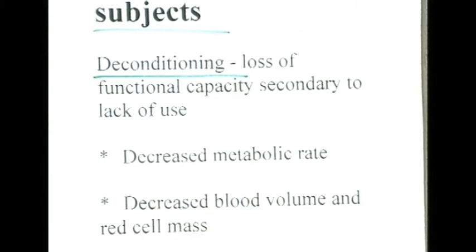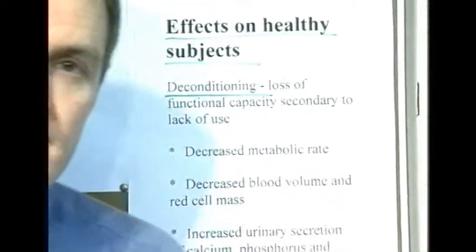The next point is decreased blood volume and red cell mass. Red cells carry oxygen around the body, and they are produced in response to the release of a hormone from the kidney called erythropoietin, which stimulates erythropoiesis — the process of red cell production in the bone marrow. The kidney releases this hormone in response to oxygen lack in the blood. If the patient is not exercising and there are no periods of significant oxygen lack, the stimulus to produce red cells will be reduced, red cell mass will start to drop, and blood volume tends to be reduced as well.